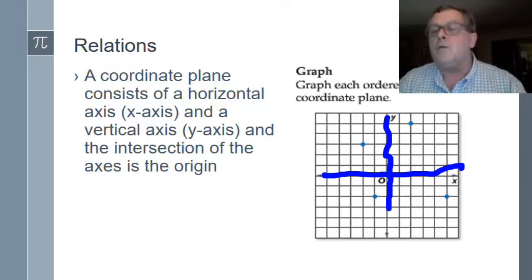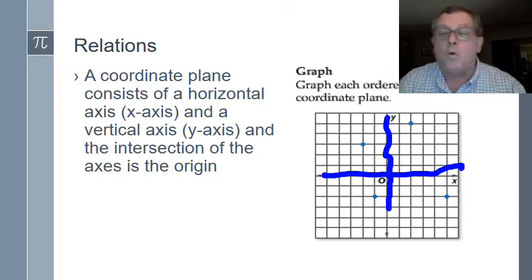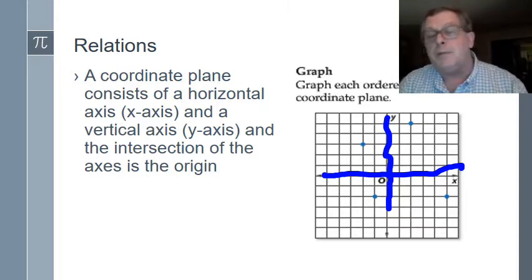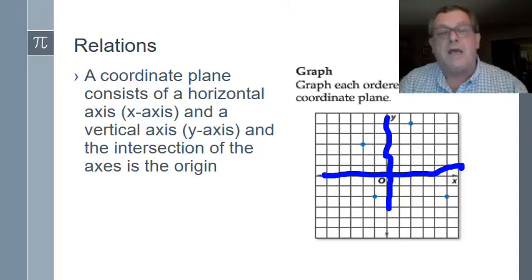And then, of course, this vertical axis is representing y values, or the range, or we could also call it the dependent variable, and the horizontal axis is representing values of x, or we could also say that's representing values of the domain, or the independent variable. And then where these two vertical and horizontal axes join together, we call that the point of origin.